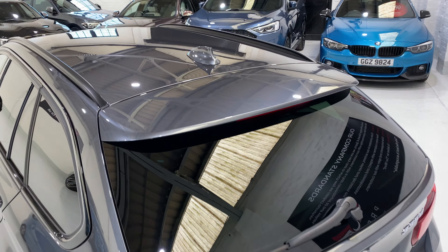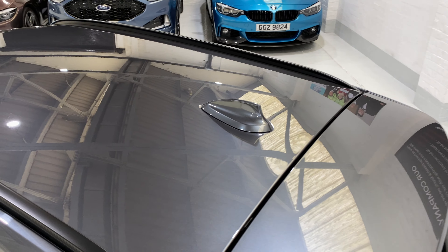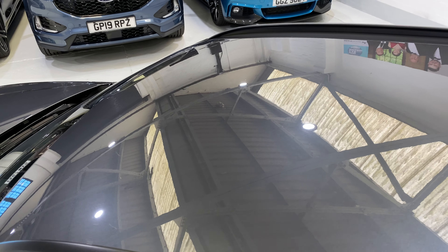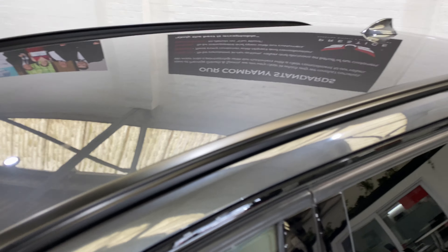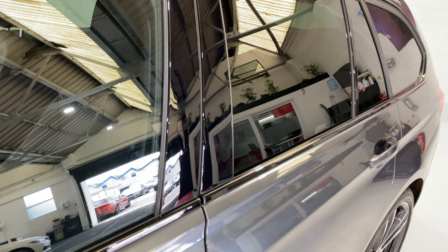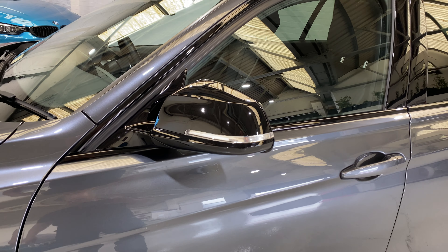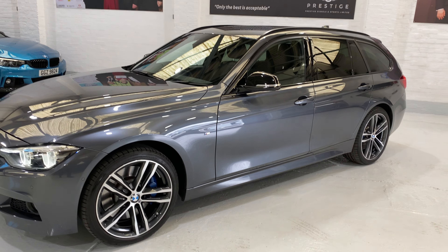We come up onto the roof — there's no damage on the roof, no bird-dropping stains or marks or tree sap. It's amazing the damage a bit of bird dropping can do to your paintwork. No scratches. All of the black gloss on the side of the car has been rotary polished and is nice and glossy, scratch-free. The wing mirrors are black gloss as well. This is the shadow edition — I don't think I mentioned that at the beginning, but I've just realised.